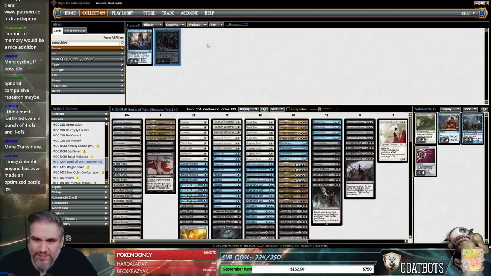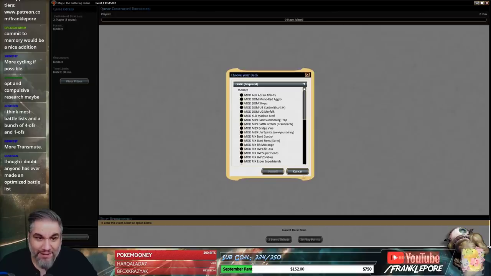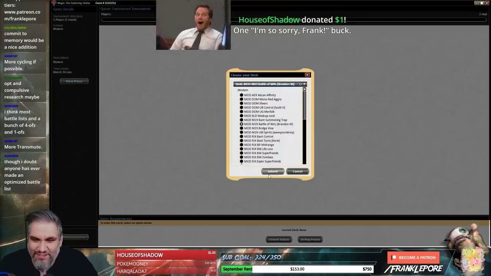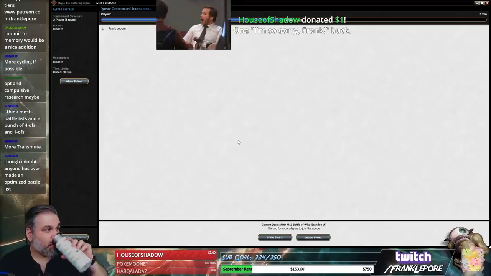See, because there's so many cards, it's actually harder to tweak the deck list in such a way. I just added four cards out of 240, and I'm like, this'll do it. This'll change everything. And it's really just kind of hard to... One, I'm so sorry, Frank Buck. I forgive you, buddy. I forgive you.